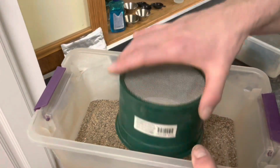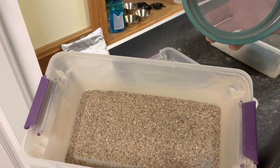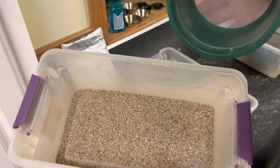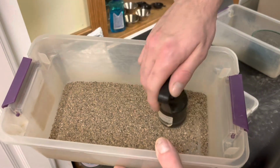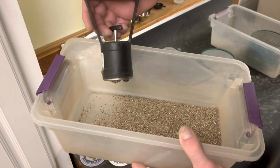Here's the minus 10 plus 20 material. I did see a couple of pieces of gold in here, but not a lot. Let's check it for magnetics. Yeah, there's some in there. Not a whole lot though, so that's fine.